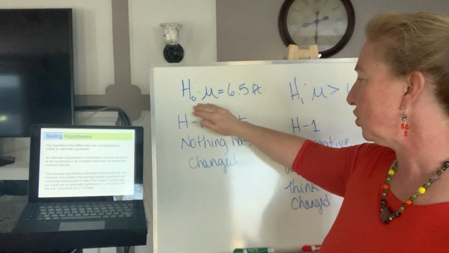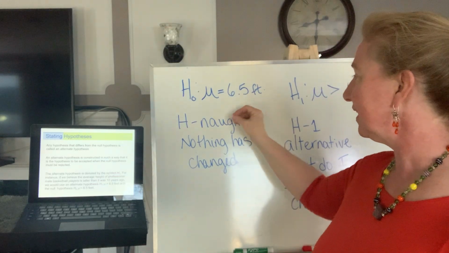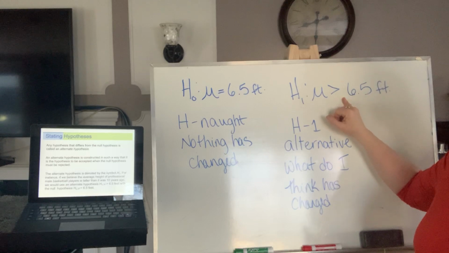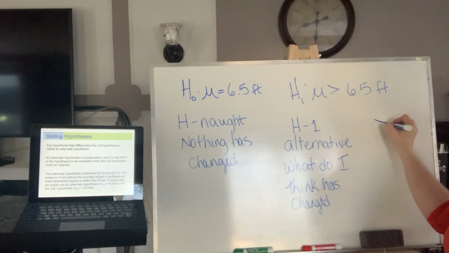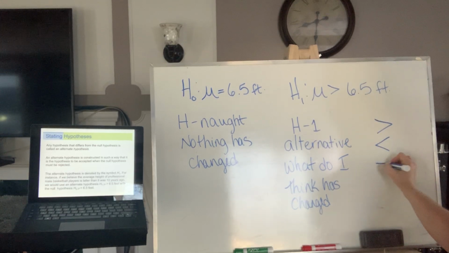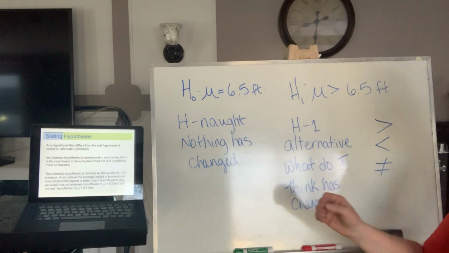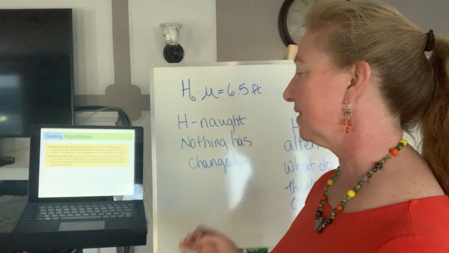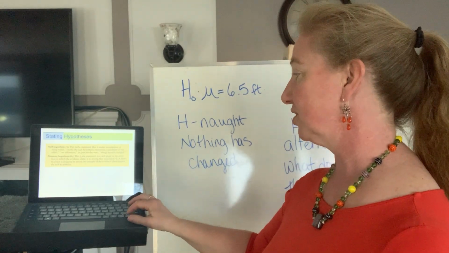So we have this null hypothesis, our alternative hypothesis, and the point is, and this symbol is important, is this greater than, or less than, or just not equal to? Let me write those down. We can have greater than, we can have less than, or simply just not equal to. This information tells us what is really going on. The null hypothesis is a statement that's under investigation. The alternative hypothesis is the thing that I think has changed.